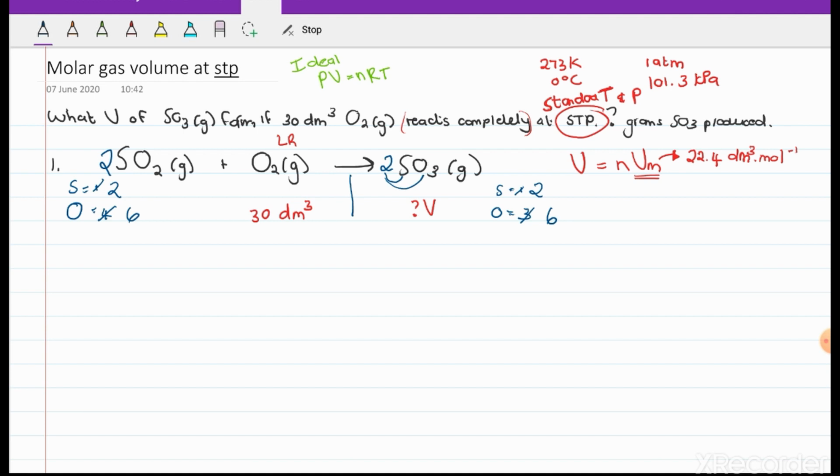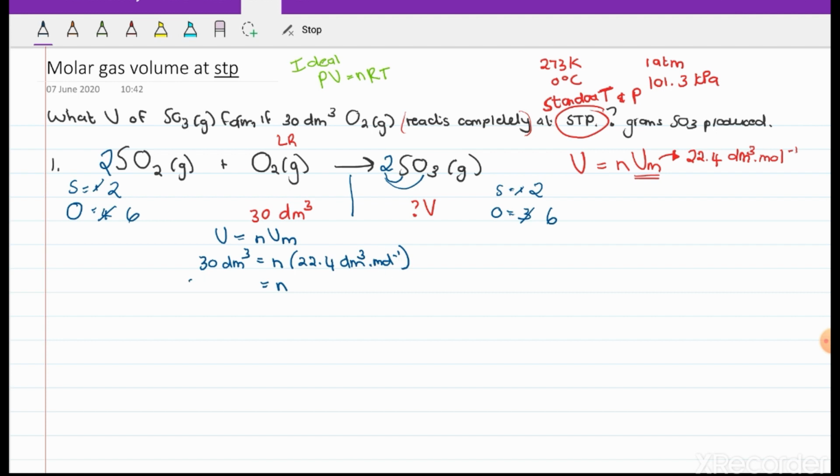So first things first, work with the limited reagent. Okay, that's very important. So we are going to calculate the moles. So volume equals moles times molar volume. You have the volume that has been given to you. Okay, remember to make sure that your units are correct. You want to calculate the moles, and the molar volume is given as 22.4 cube decimeters per mole. So you can see that when you calculate the mole, remember, cube decimeters divided by cube decimeters will cancel out, and you will have a mole remaining.